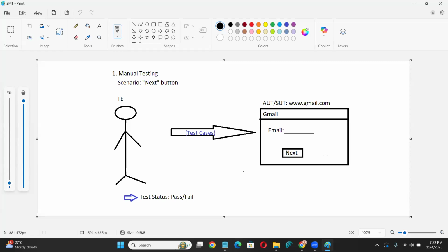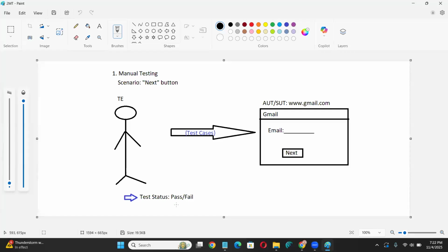This way we go for the testing here. So if our expectations match the actual behavior of the application, we say our test is passed. If not, then we say our test is failed.